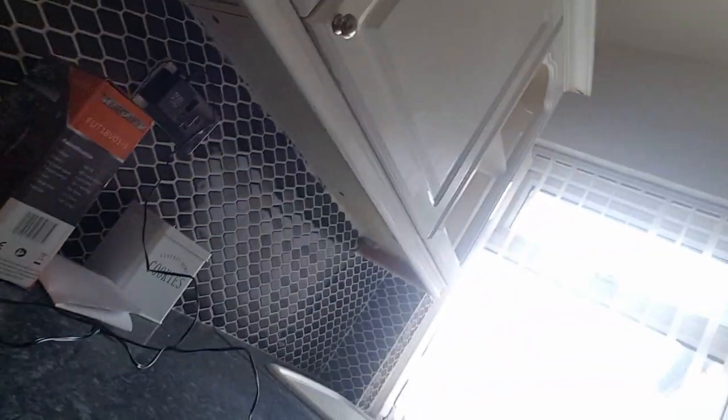I've got the drill with the wire brush on charge. And that looks like it's charged, so we can get on this very soon. But yeah, I'm just going to go over it with a wire brush.